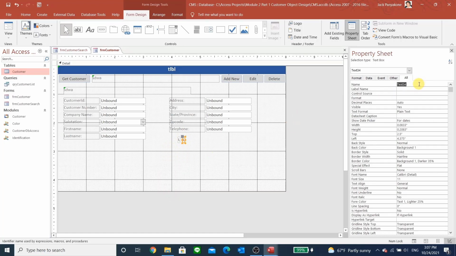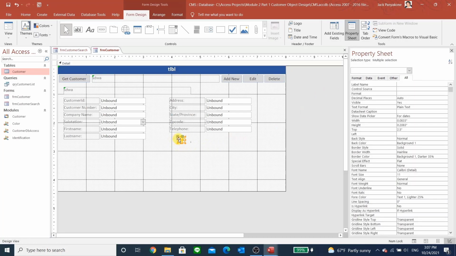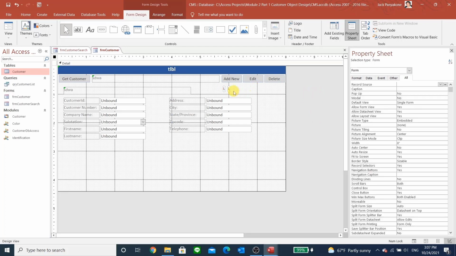Call this guy txtPreviousID. For now, I think that looks good. All right, I'm going to move it right there. That way I don't have to keep moving it. Yep, right there. And yeah, that's good right there. Okay.